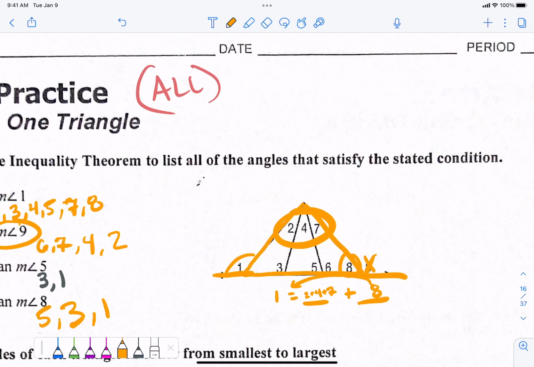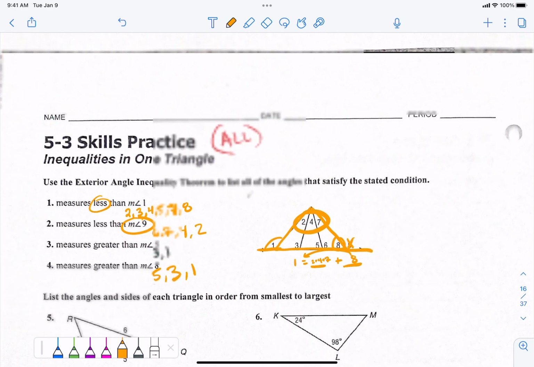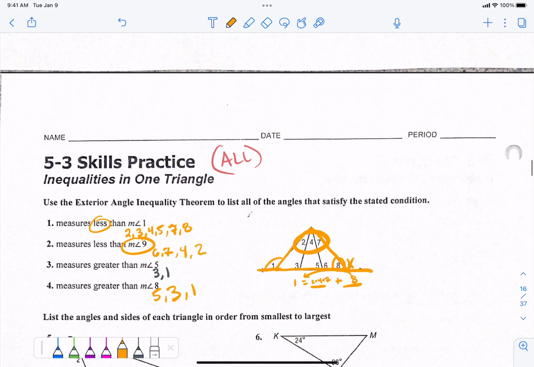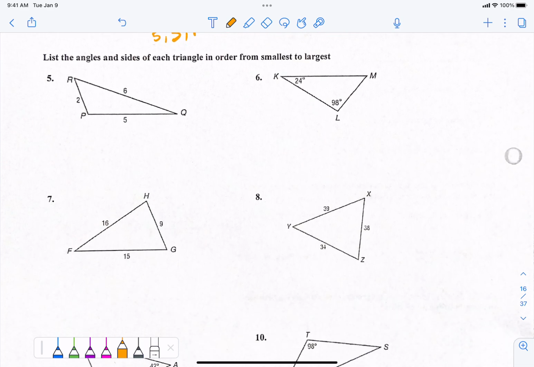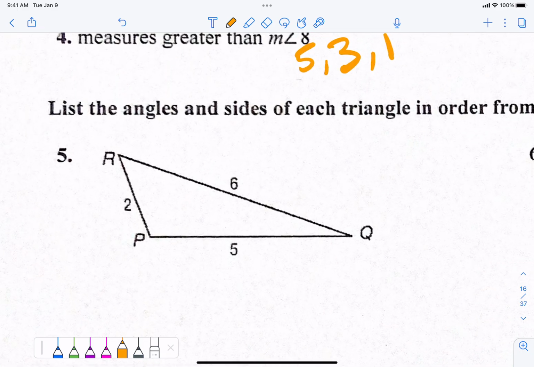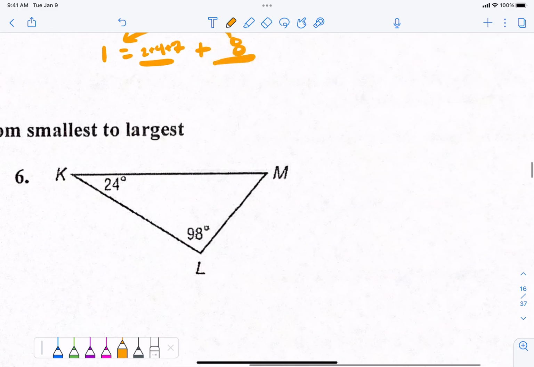I think you only have 2 that you have to do down on the front page. Okay? Got it? Alright, and then the bottom part's easy. Wait, so do we have all on skills practice? All on skills practice, yeah. So just the bottom 6, I guess. And number 5 through 10, all you're doing is like this one. They give you the sides, so you just have to list the angles. Here they're giving you the angles, so you just have to list the sides in order, right? Like what we did on the notes.